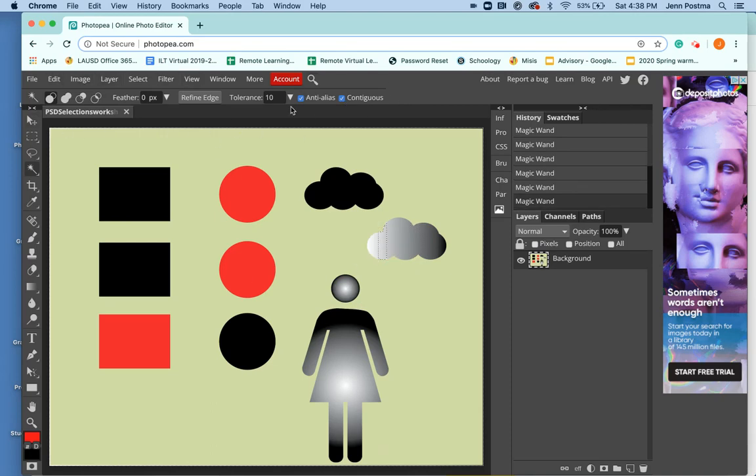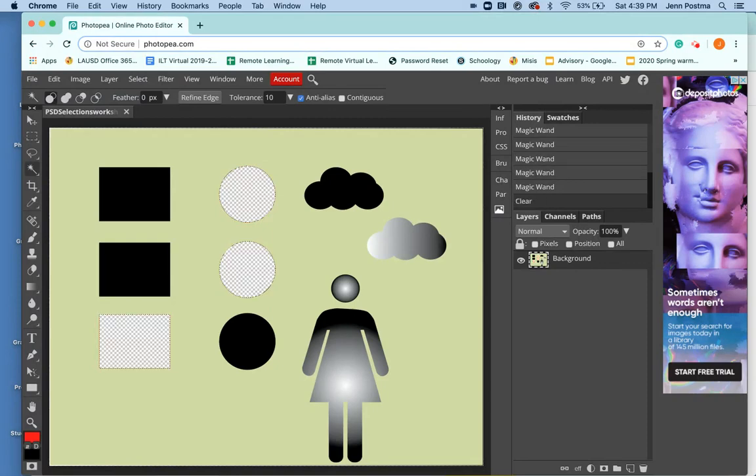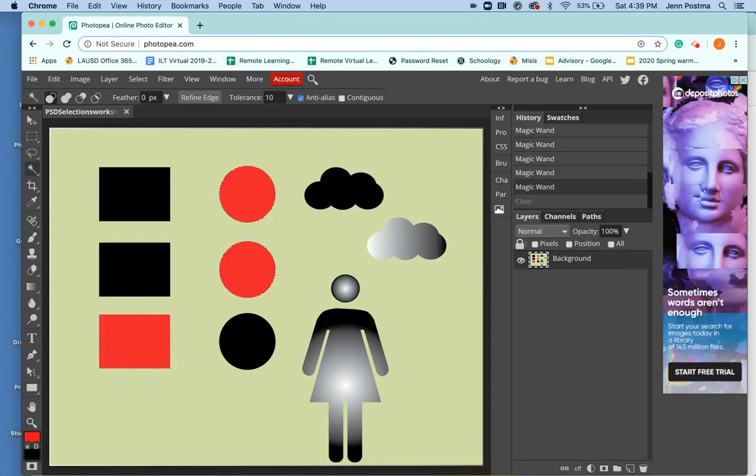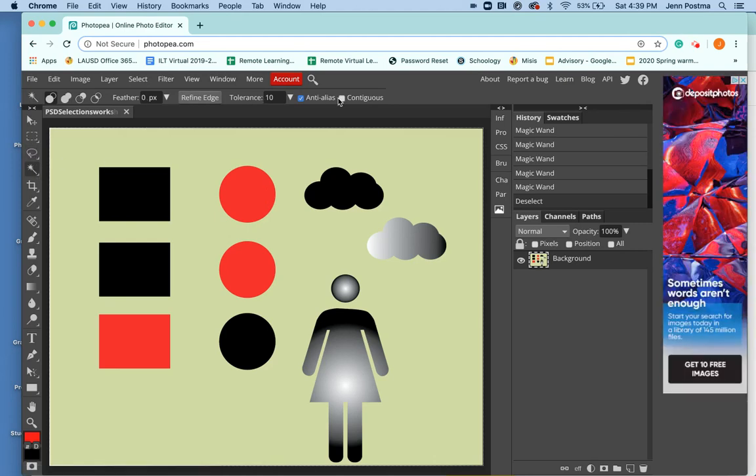Additionally, at the top up here where you have these tool selections, you'll see the word contiguous. If I uncheck that, now when I click on a red object, and because I have 1, 2, 3 red objects, it will select all three. Command Z, Command D. So Command D allows you to unselect. So for right now, just with contiguous, if I click on a single red object, it will highlight it. Sorry, Control D, it's a command on a Mac.